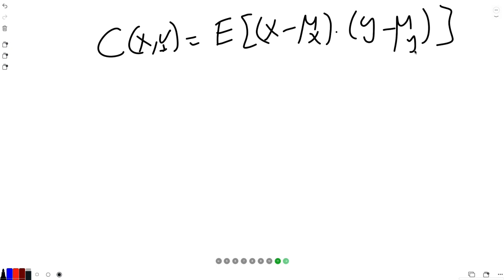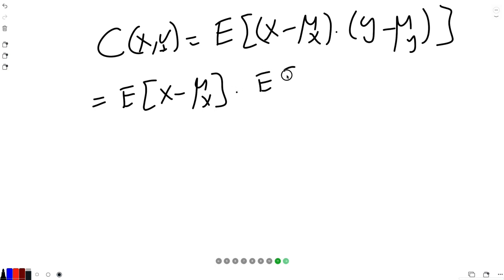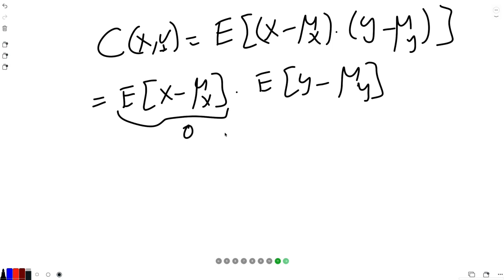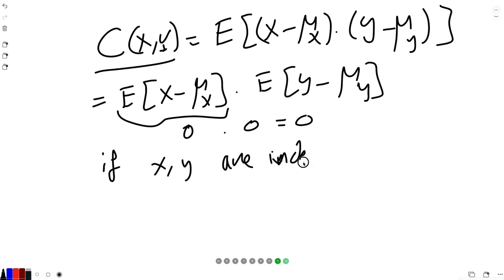Okay, so now if they are independent, this could be also separated. It will be like expected value of x minus mu x times expected value of y minus mu y. This one is equal to, as we said, that expectation could be distributed inside, so it is a linear operation. So it will be expected value of x, which is mu x, minus expected value of mu x, and mu x is not a random variable, it is deterministic. So it becomes mu x minus mu x, which means that this is 0. 0 times 0 equals 0. Then for independent random variables, if x and y are independent, then the covariance between x and y is always equal to 0.